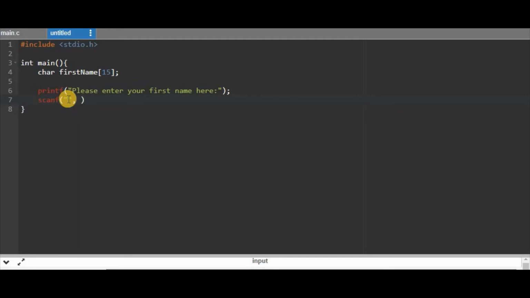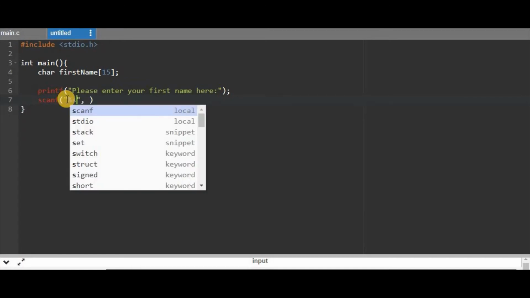So we're now looking for the letter that represents the data type that we're collecting. In this case, even though we initialized a data type for character, the number of characters was 15, so this indicates that a string was being collected. So the format string that we are using is in fact %s. This allows us to collect multiple letters from the user.